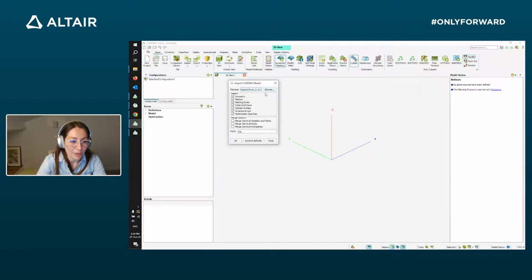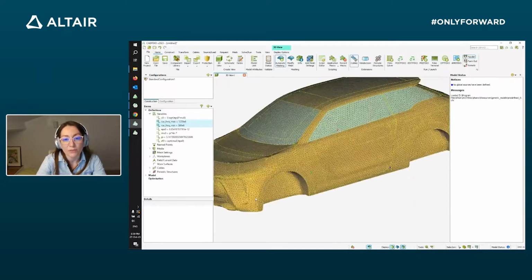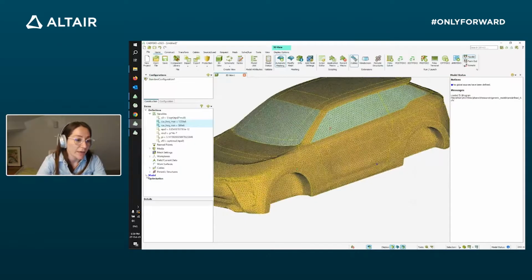Let's choose to add our model. So as you can see here, we have the full car model, but without the tires, of course. And we have access to all the construction details, all the variables, etc.